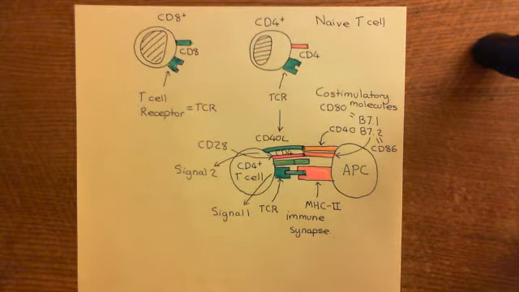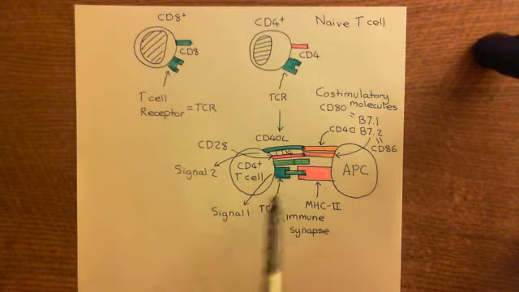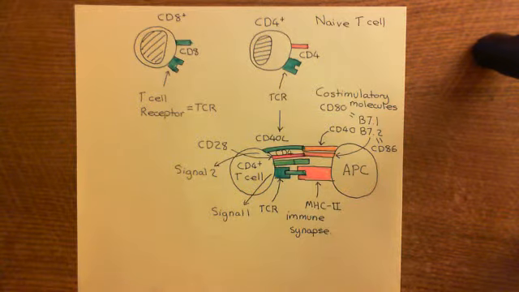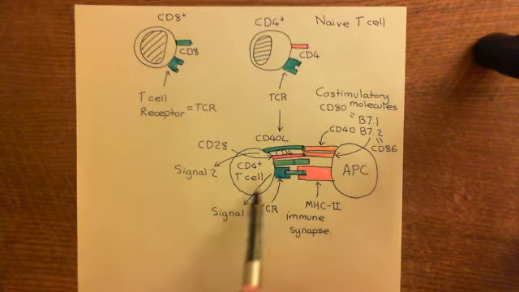Then basically what it will do is it will percolate through the cortex and the paracortex of this lymph node, looking for a T cell, a CD4 positive T cell, which has a complementary TCR, T cell receptor, on its surface for this antigen fragment that is presented on the MHC class 2. Okay, then what will happen is the antigen fragment in the MHC class 2 will bind to this T cell receptor on the surface of this CD4 positive T cell, and the CD4 will then bind to the MHC2, and that will deliver signal 1 to the CD4 positive T cell.